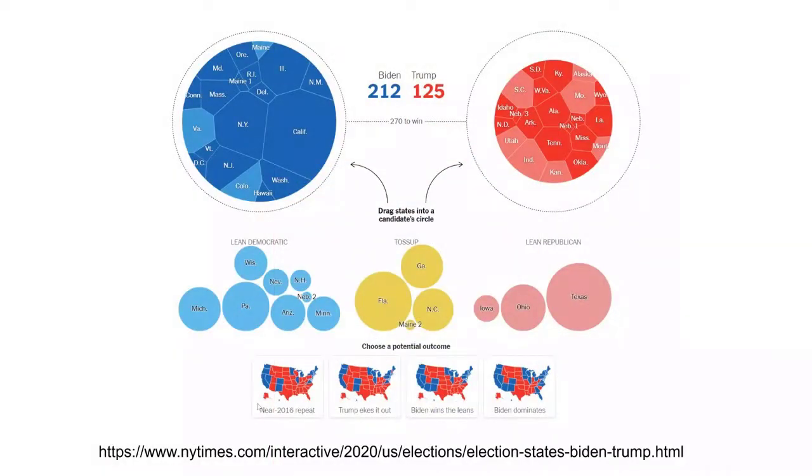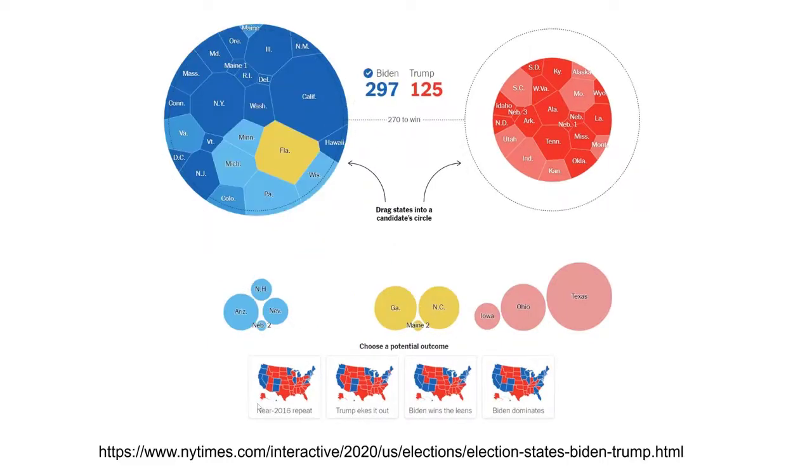And this is the New York Times on their website, focusing on battleground states, and interactivity allows you to drag different states into a Democrat bubble or a Republican bubble, each of which is a set of Voronoi polygons where segments reflect the number of electoral college votes. Overall size shows the wins as they pass that magical 270 mark and that dotted outline. And the small thumbnails at the bottom, again, the maps are kind of subservient to the graphics, but they allow you to shortcut to different scenarios. It's just an example of dragging one state into another.